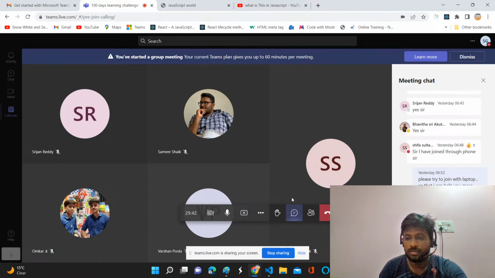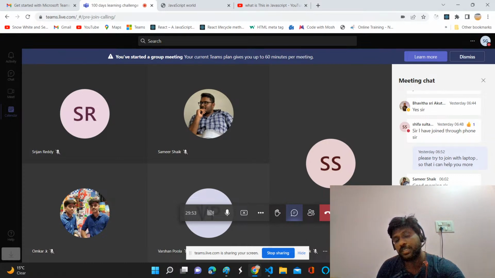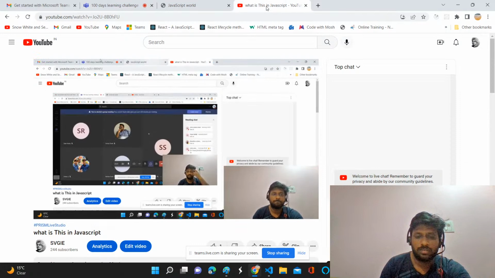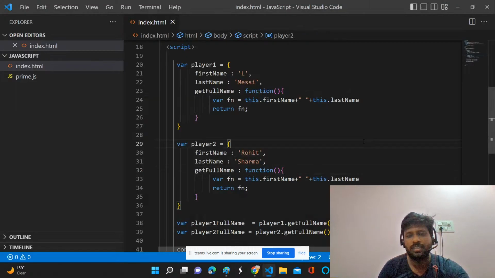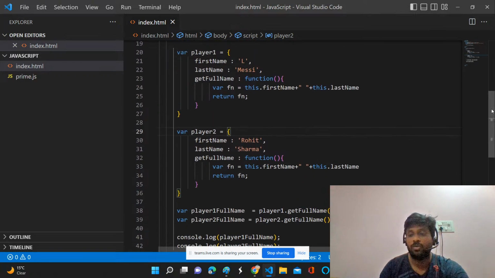I think one student understood. What about the remaining students? Omkar, Varshan, Srijan. Don't say lies. If you don't understand, tell me so that I will explain one more time. Before joining the session I said this is the most confusing part, but it looks like this is very easy, right?